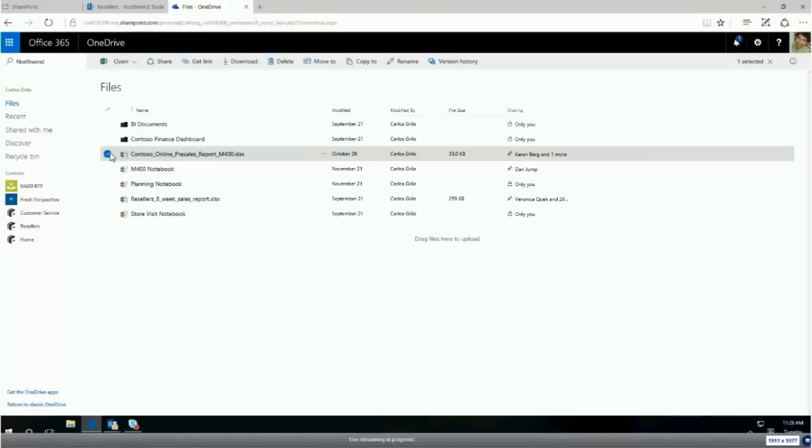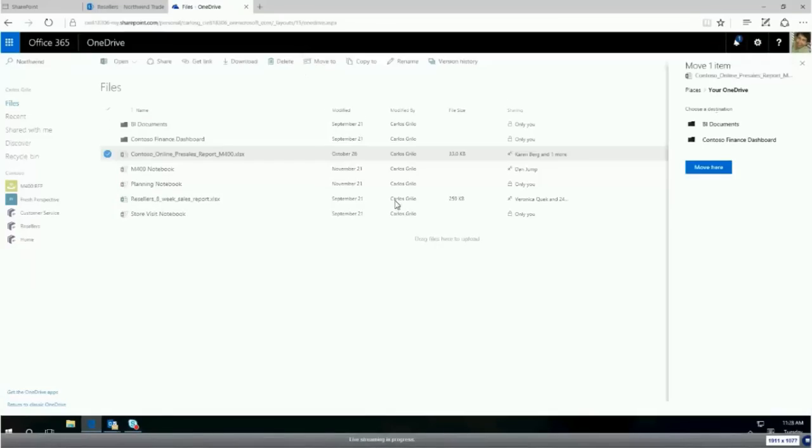Well, the truth is if I leave the team or if I leave the company and this file is in my OneDrive account, then now we have to go through all these other steps to grab that file and put it somewhere else. So it's probably a better idea to take these files and actually save them to a SharePoint site directly. And this is a new capability which I'm a big fan of. I can actually click this Move To button, and not only am I able to move these in my OneDrive account, but I'll actually be able to copy and move these files to SharePoint as well. So now you can take files that are in a OneDrive account and copy them over into SharePoint locations.